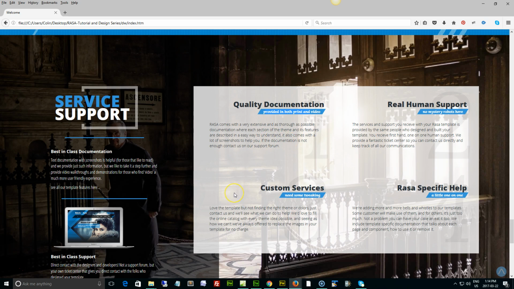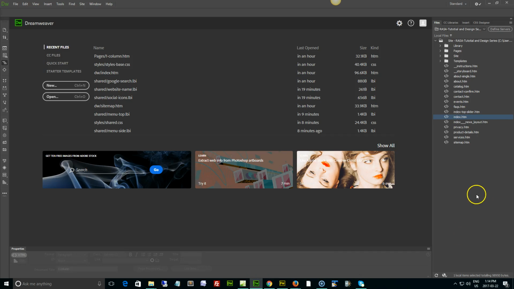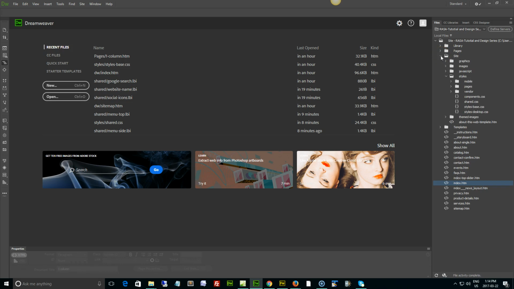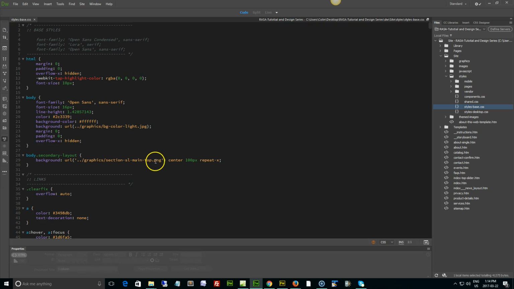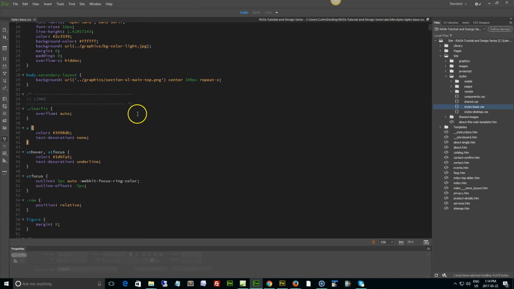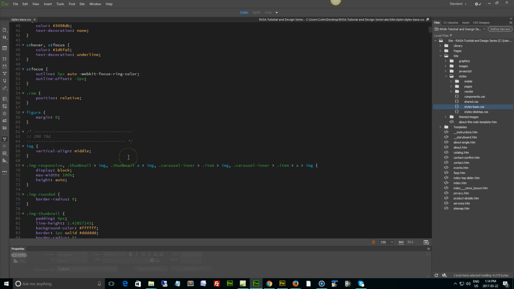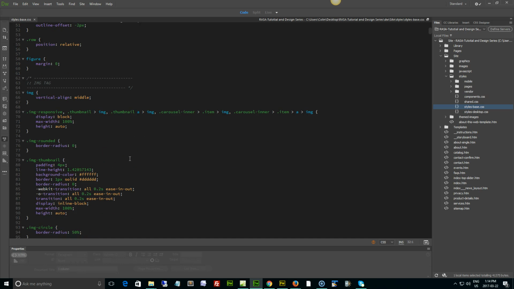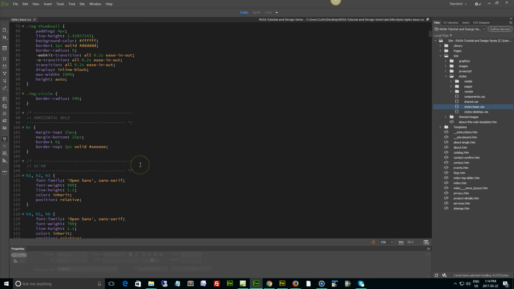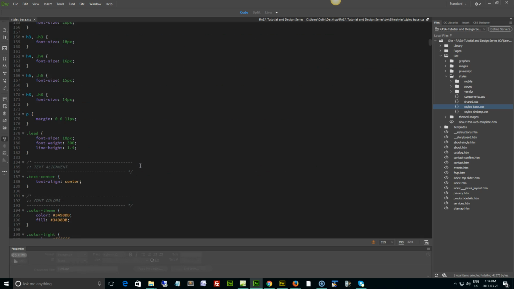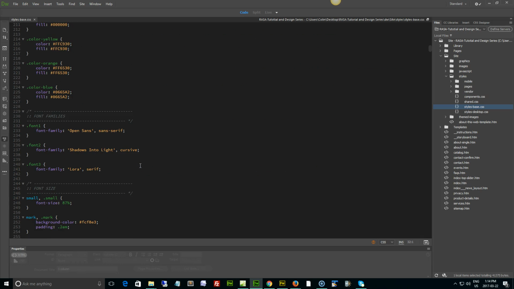So first of all, let's find out where these classes are located. If we go into Dreamweaver or your web editor, and we open up the site and the styles base, we're going to look for the section heading of font families. As you can see here, we use these headings quite extensively, or comments if you want to call them that, to let folks know what type of information is listed directly below it. Let's scroll down until we find the font families. There's font colors and there's font families.